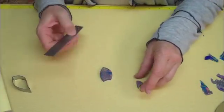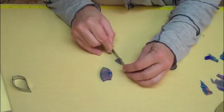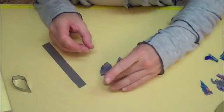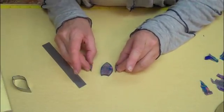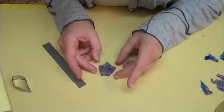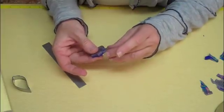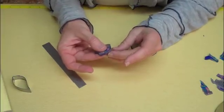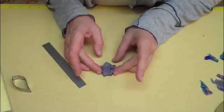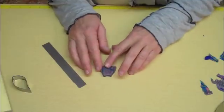Really pretty. Now what I want to do here is I'm going to cut this little section in half, and that will give me two cute little wings. And they're not quite as thick, so they'll sit down lower, just to add a little bit more dimension and shape to my owl. And attach the wings on the sides.